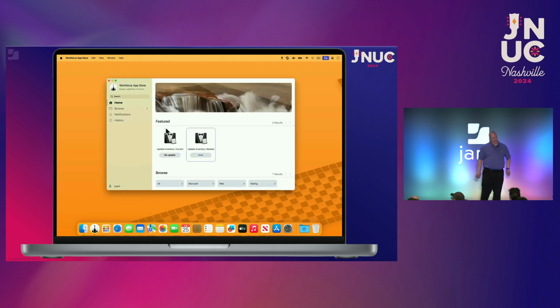So that was a demo of the current built-in option for updating inventory versus a Swift dialogized option.